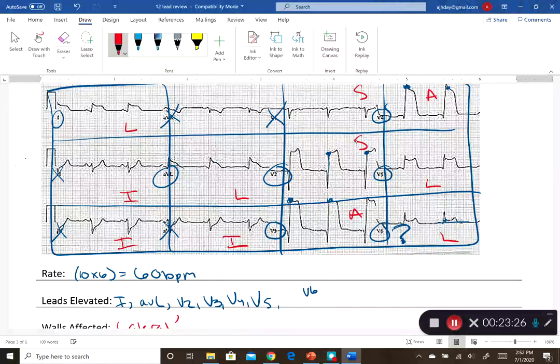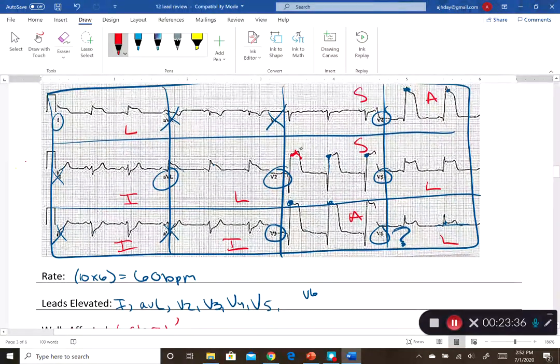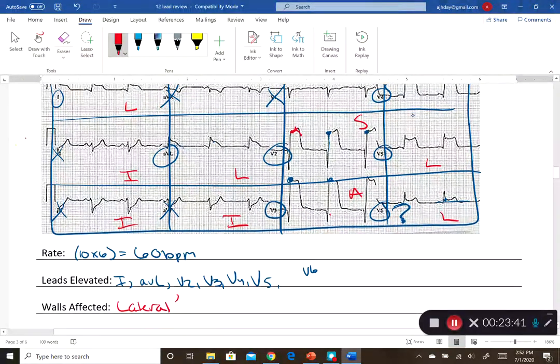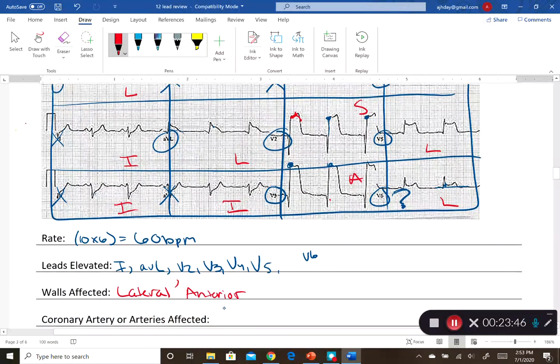Septal, only one of our septal leads are affected, so we're not going to quite put that in the name yet. I definitely think that it's beginning to be affected, and this patient's probably incredibly unstable, just given looking at how bad this elevation is. But my anterior, I have both leads. So kind of looks like the one above, huh?